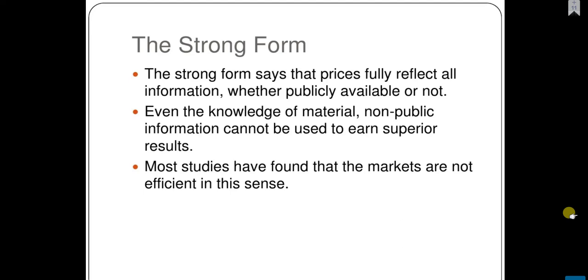So let me give you an example of the strong form efficiency. Most examples of strong form efficiency involve insider information. This is because strong form efficiency is the only part of the efficient market hypothesis that takes into account proprietary information. The theory says that, contrary to popular belief, harboring inside information will not help an investor earn higher returns in the market. So here's an example of how strong form efficiency could play out in real life.